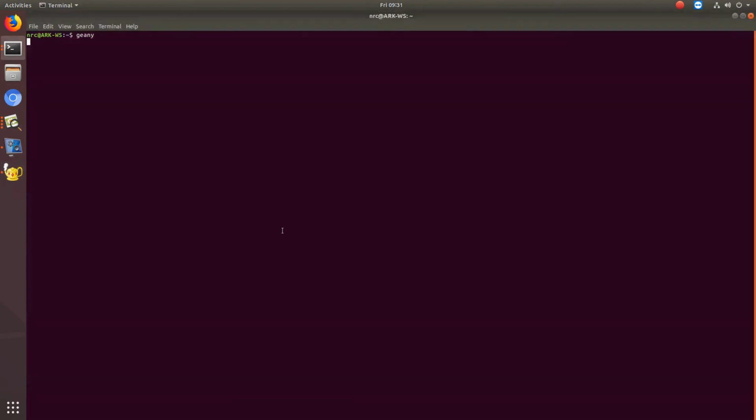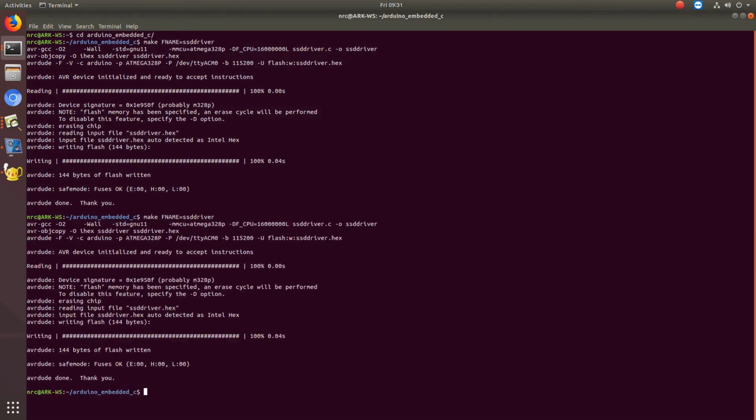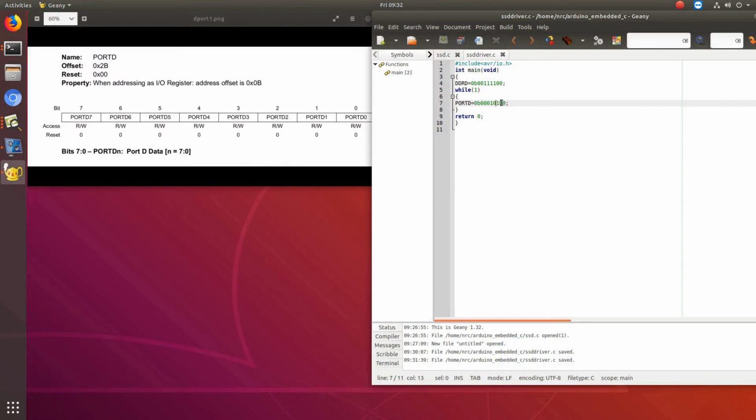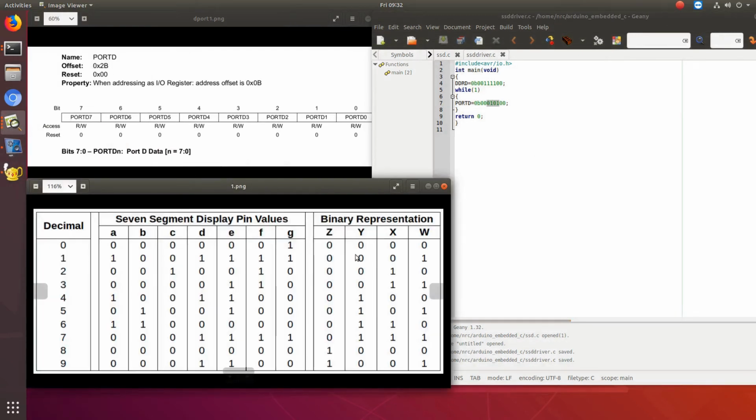Save this file, go to the terminal in the same directory where both the makefile and the SSD driver program are saved, type make fname SSD driver, hit enter, and we can see that number 5 being displayed on the 7 segment. In this way we can modify these 4 bits according to this table, and generate the required numbers on the 7 segment.